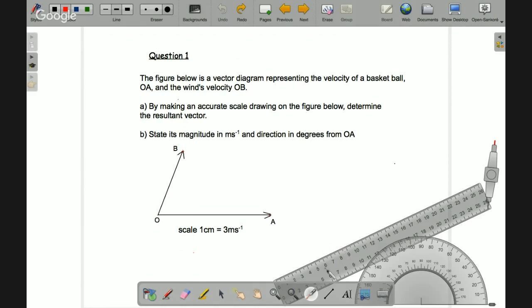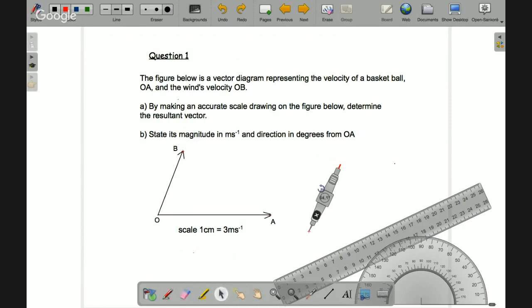I'm not sure how many of you were actually here for this part of the class, but this is how we needed to do it, right? We needed a, I always mix this up, I think this is a compass. So this is your compass where you can open the compass to however wide you want it to be. And then you can mark a line and so forth. Just erase the line.